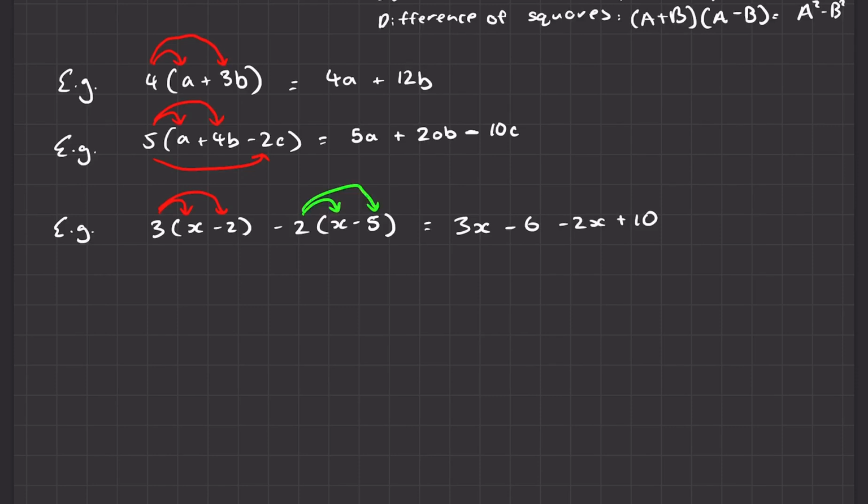Here, this is one of the questions where we need to follow on with an extra step to simplify. So I'll put that in. Simplify. Now you have your 3x and negative 2x, which you need to do first, and that becomes x. The second one is negative 6 and positive 10, which becomes positive 4. And there you have it.